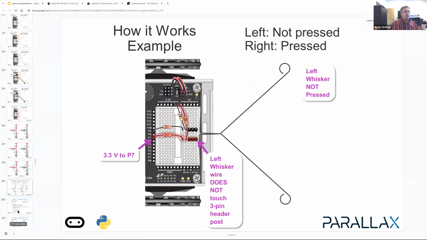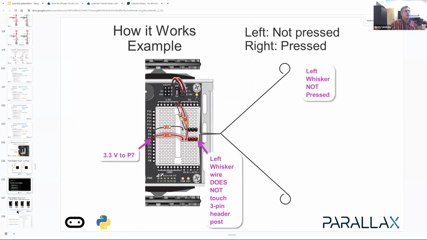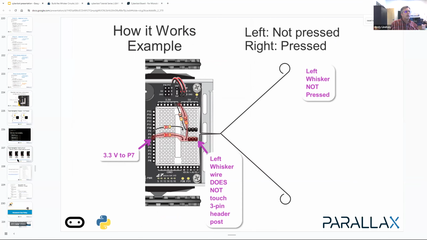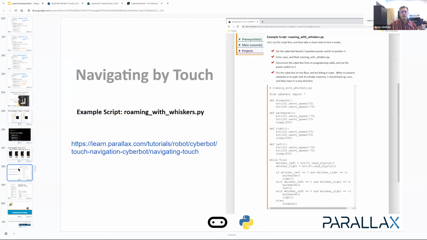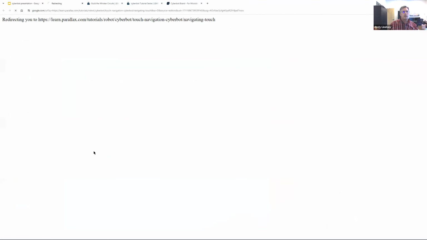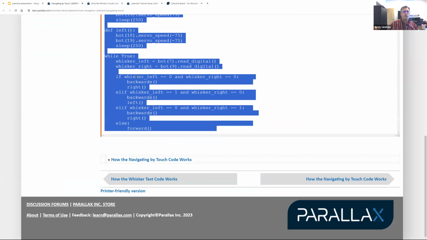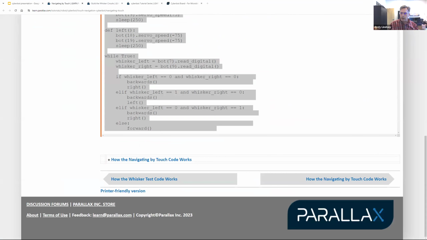Okay, so let's have some fun with this. Incidentally, here we go. Now, I don't know that this is going to paste through. I think there may be too much code to paste through this. So let me see. I'll try pasting you the code from the roaming application, but I bet it's not going to go in. Oh, it did. All right. Well, there's roaming with whiskers for you.